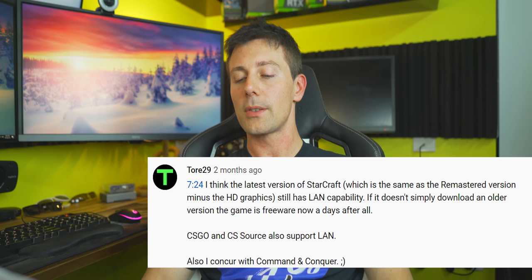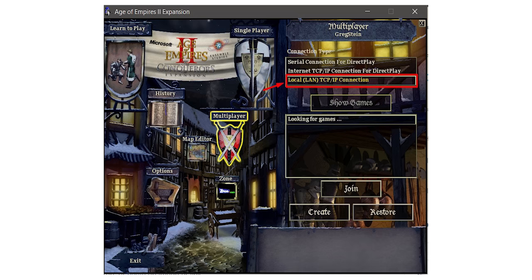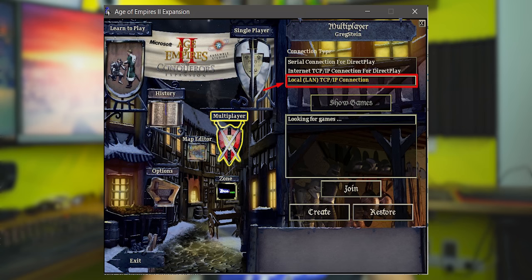And also I can concur with Command & Conquer. And he's referring to the previous episode where we talked about LAN games, because I love playing games over local area network where the latency is just instant. I remember Age of Empires used to have the feature as well, and it was so much fun. I miss the days of newer titles coming out and they have LAN support.